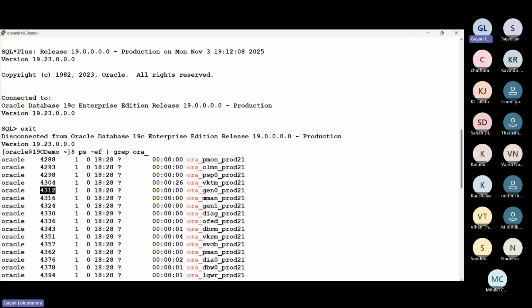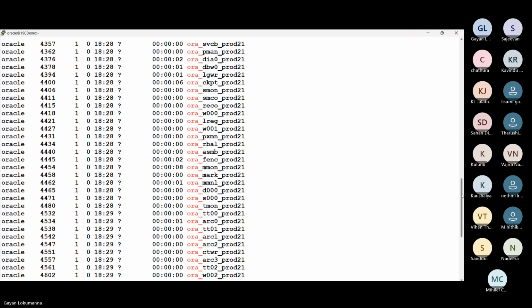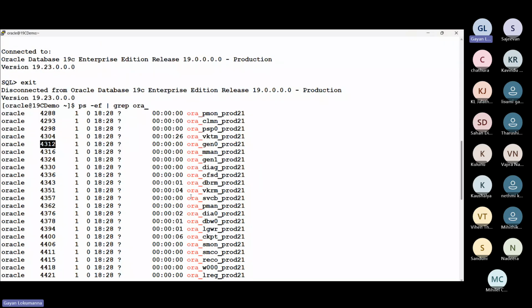Okay. Now, so what does that mean? What that means is that in Windows, you have a single process, but you have multiple threads attached to the process, right? So although you see it as a single process, behind the scenes, under the covers, you find quite a lot of threads getting executed. All these threads are attached to, or dependent on, the parent process.